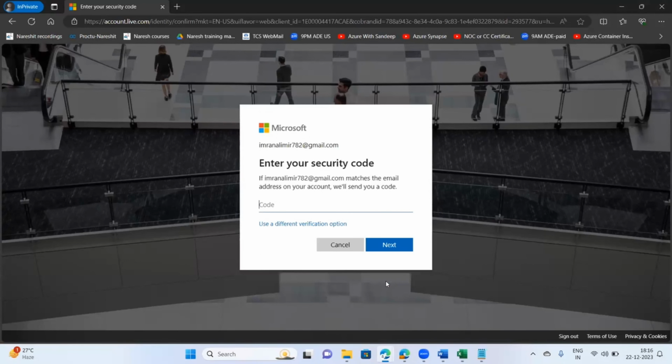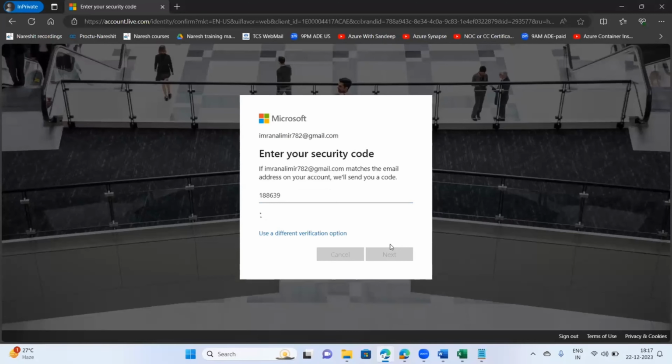Masood Ali, please check this mail and you have got an OTP. Tell me that OTP here. Okay, you have sent me the OTP. Thank you. See, guys, same like this you have to do. No need to write the steps. Everything is getting recorded. You can see everything later after the class and you can create an account.